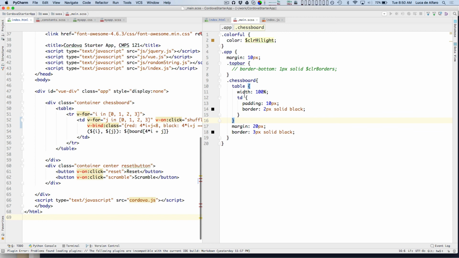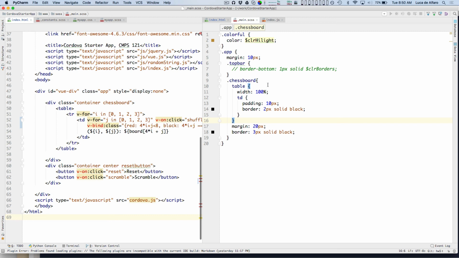And then within table, if there is a TD element, the padding is 10 pixels, so that I put a bit around the number, and the border is 2 pixels solid black. This is the border of each square. And the chessboard, which is the div that contains everything, I should have called it 15 board, has a margin of 20 pixels so that it does not quite hit the edge of the screen. And it's 3 pixels solid black.